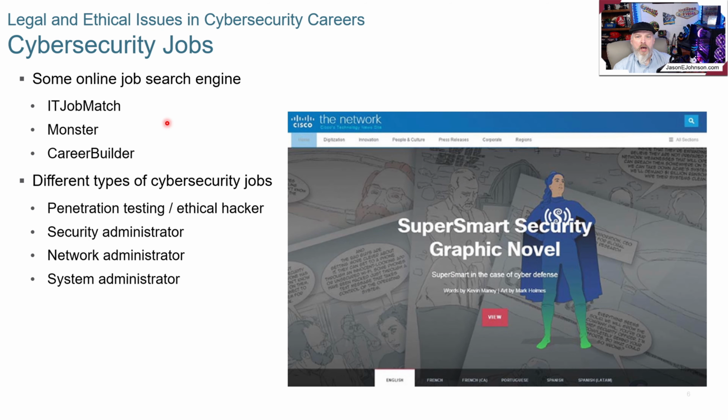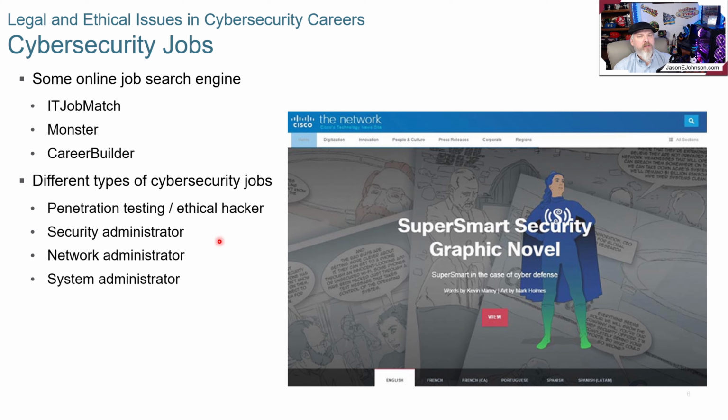Now, cybersecurity jobs: you can do some online searches. There's Monster, Career Builder, all kinds of different search sites out there. There are government sites too. Cybersecurity is a wide range in IT, by the way, and it's not going away anytime soon. So if you're younger, in your early 20s, or still in high school and you're taking this class or looking at these videos, it's going to be around for a long time, well past my lifetime. As long as we have computers and networks and technology, we're going to need cybersecurity.